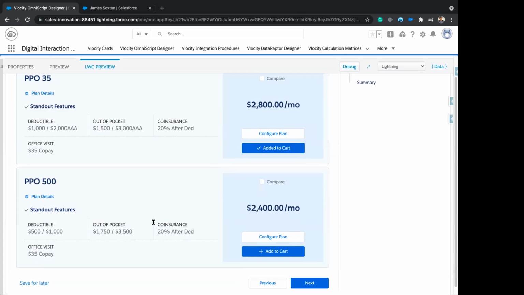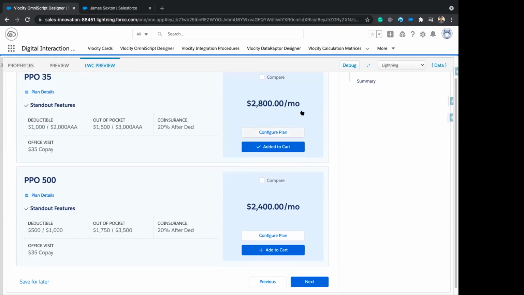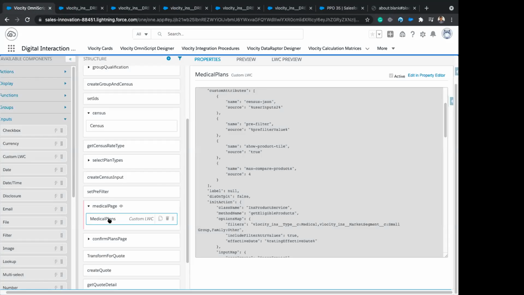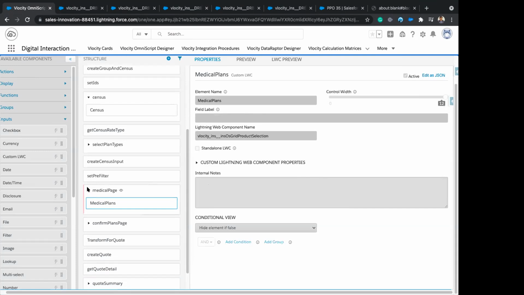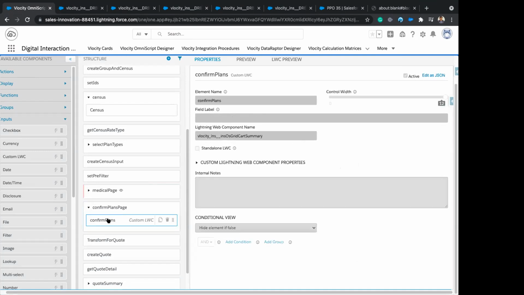Once these plans are configured, this is added to the cart, but all this happens just by adding one custom LWC and configuring it. Once this is configured, then comes the confirm page. Again, the confirm page is also an LWC. A lot of LWC templates, right?